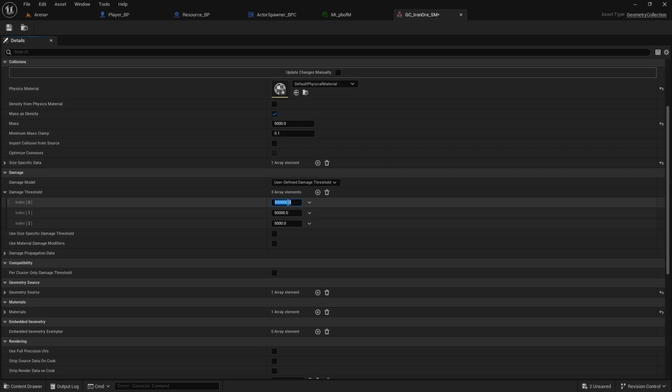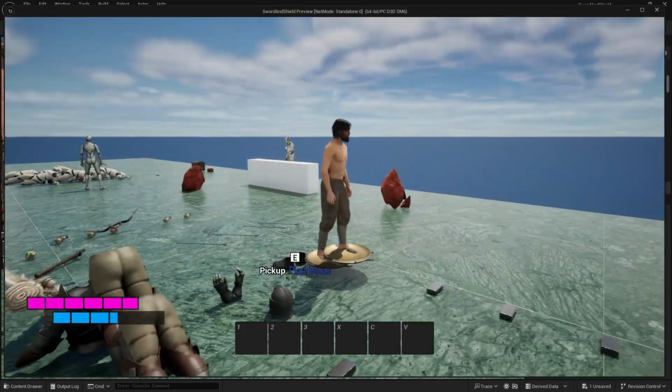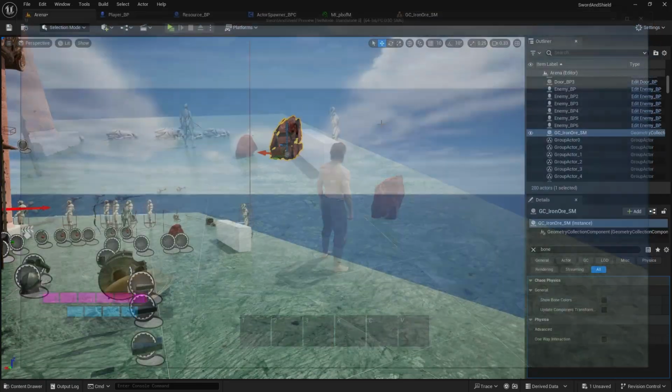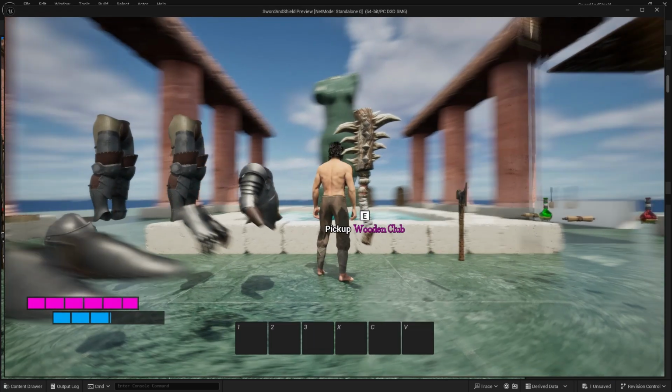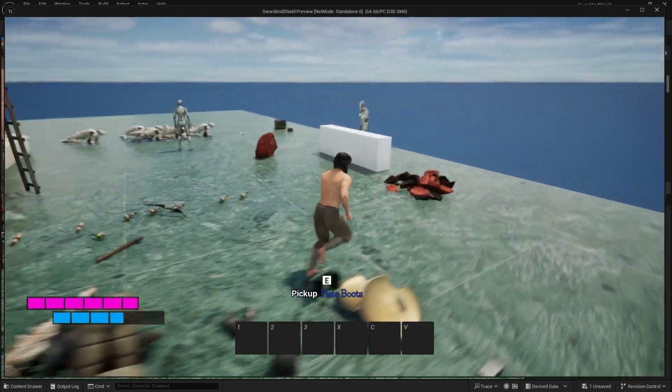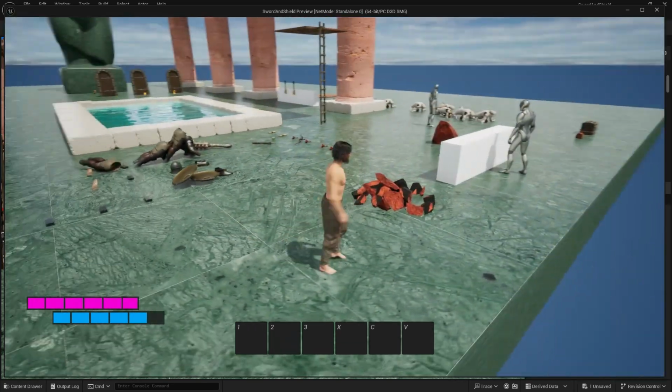So what we need to do here, I like to change this to very small values like 100, 50 and 10. And now we're obviously reaching the damage threshold with the gravity. So if we drop it again, well, nothing will happen, only one piece broke off, and that is because sometimes you need to actually reload it. So delete it and drag it out again. And now, as you can see, it shattered into 30 pieces, so that's working fine.